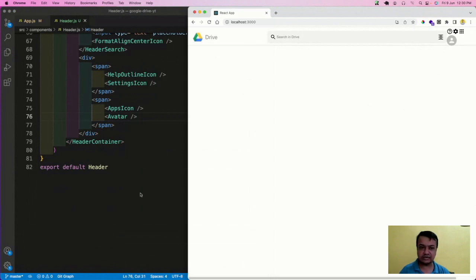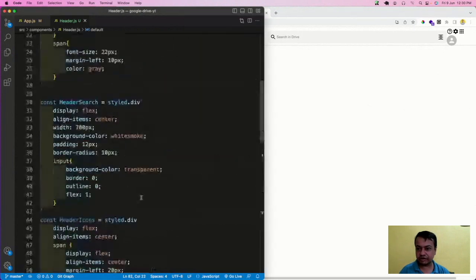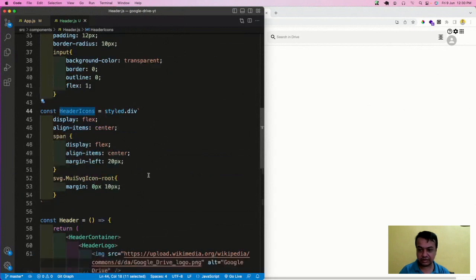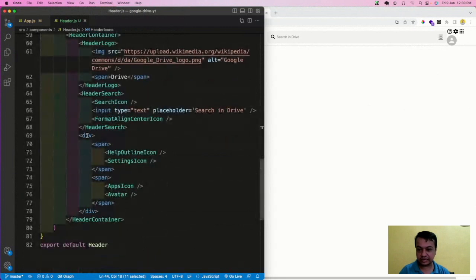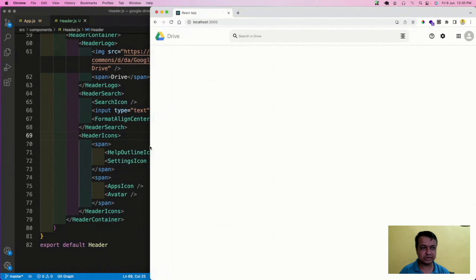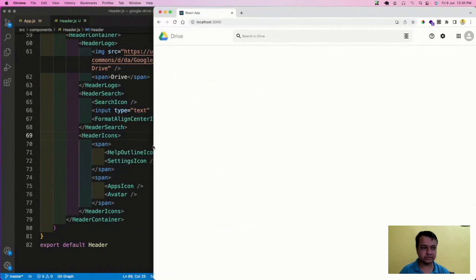And this style will come from this headers icon. I will tell you what this is: SVG and all. I'll put headers icon here instead of this thing, and now it is showing perfectly. I think it has to be a bit bigger. Okay, so this is the perfect size. And it is not that responsive, so we are only doing the desktop version. See, all of these things are here.